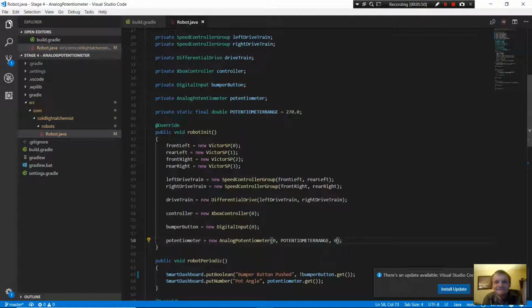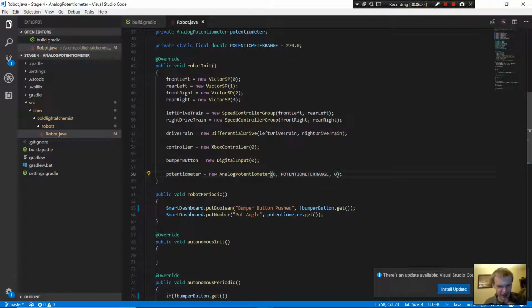Generally speaking, you can make do with just using the 0 to 270 range and just being smart about it. But some teams do like to adjust their offset for one reason or the other, and there are reasons to do it. But generally speaking, for the sake of simplicity, at least for this example, we're just going to stick with 0 so that the range is 0 to 270 degrees.